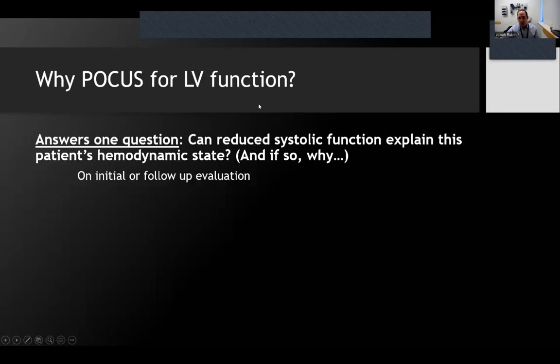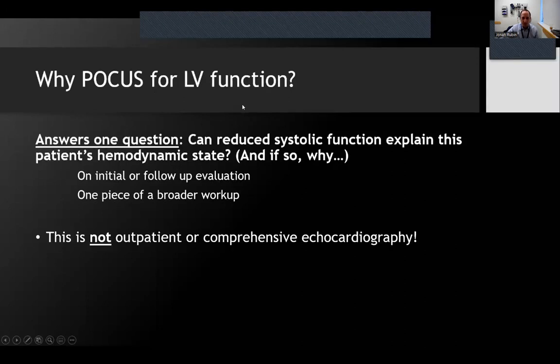And this might be upon admission, or it might be that the patient was doing fine in the ICU and then suddenly has an escalating pressor requirement and you're doing a follow-up eval. And it's like anything with Echo, it's one piece of a broader workup. The Echo will often not just give you the answer that you need. Sometimes it will. You see a huge pericardial effusion that often gives you all the answers you need, but very often it's just a data point. It's not the only tool in the tool shop, of course.